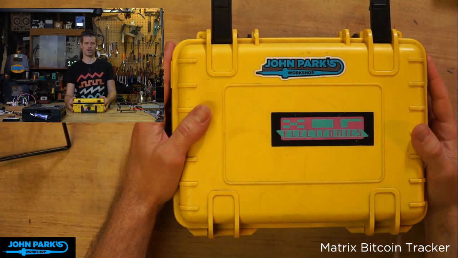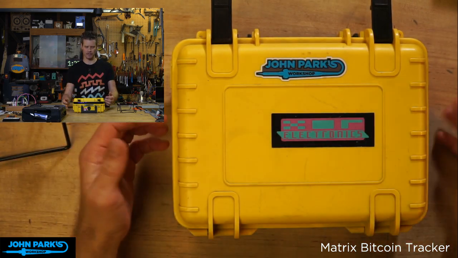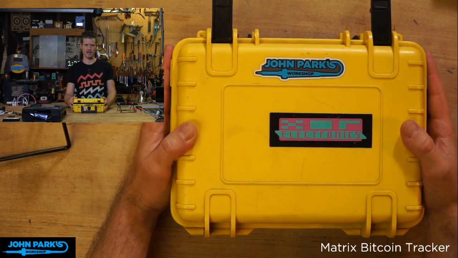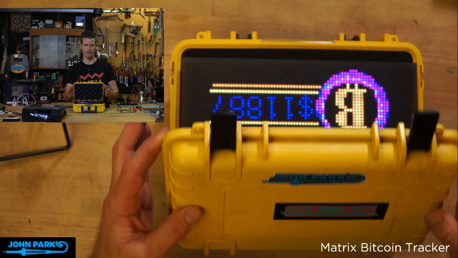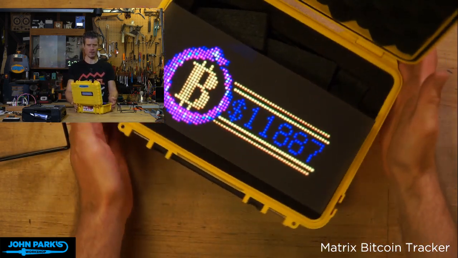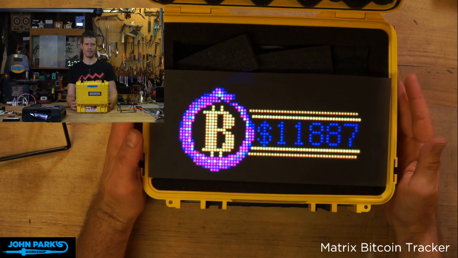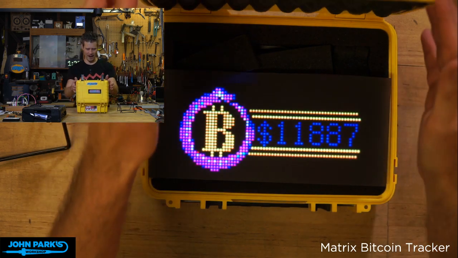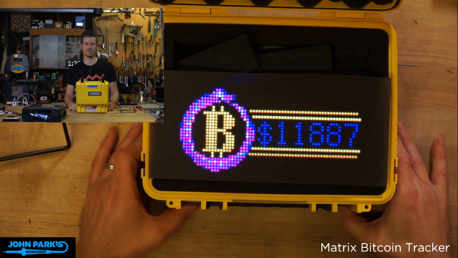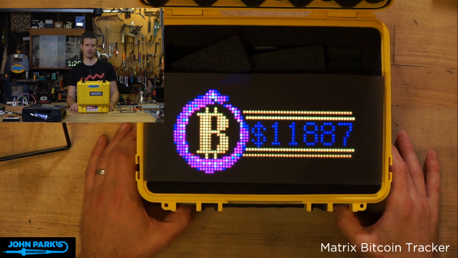And since I knew I wanted to show this little matrix project and it had a few parts to it, and I hadn't really clamped on my LED plastic yet, I decided to put it into this little case just to make it easier for me to manage and deal with. And what you can see there, let me flip it over, is that when I open up the case, not unlike the mysterious briefcase in Pulp Fiction, we've got something glowing from within, which is the current value of Bitcoin expressed in US dollars.